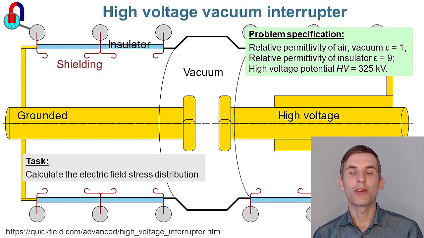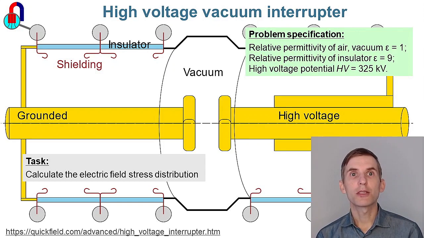High voltage vacuum interrupter. A high voltage vacuum interrupter is a switch that is used to disconnect mains under load. During this process, the arc usually appears. Metal shields between the ceramic blocks of the interrupter body protect the insulator from the metal vapor deposition during the arcing process. But these shields also influence the electric field distribution and may decrease the dielectric strength of the device. So a detailed analysis of the electric field distribution is required.